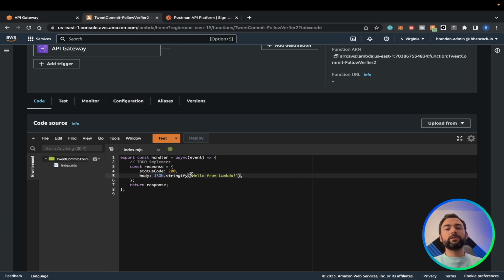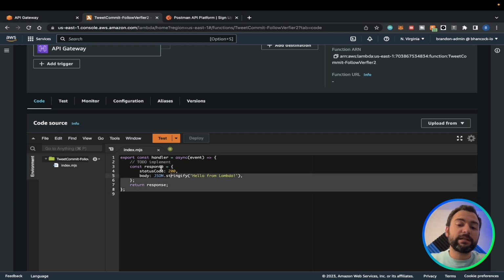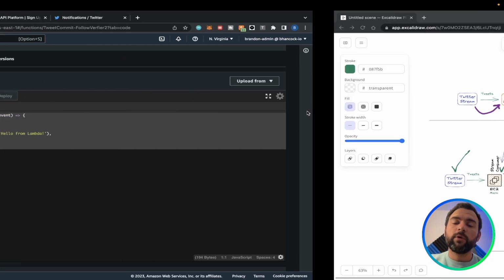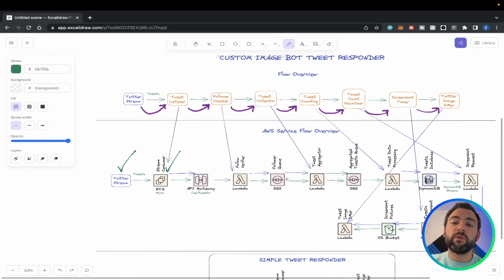We're sending requests to our API gateway. Our API gateway is pinging our Lambda function, and it's returning something back to us. So congrats, you're basically a full-blown backend developer now. Let's move on to filling out the rest of the code for this Lambda function. Before we do that, I want to show you our quick flow diagram one more time just so you can understand the code we're about to see.